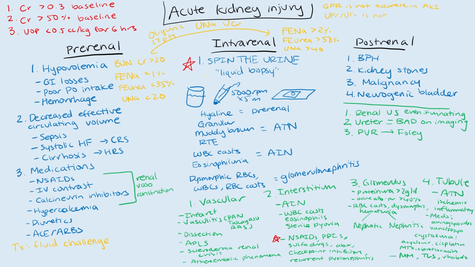That was a bit of a complicated explanation there, but I could definitely talk about that more at some point. So just know that urine protein to urine creatinine ratio is also not accurate in the setting of AKI. All right, in my next video, we're going to be talking about nephrotic and nephritic syndrome and basically the glomerular nephritides in general. So hope you tune into that video. Hope this was a basic overview for you of acute kidney injury and how to evaluate it and what the utility of doing certain things is.